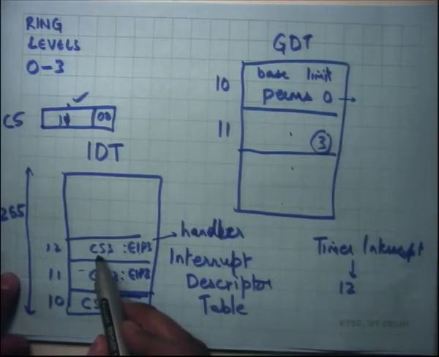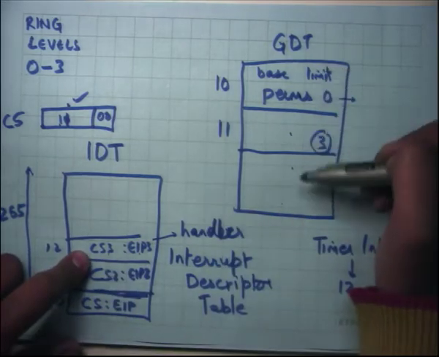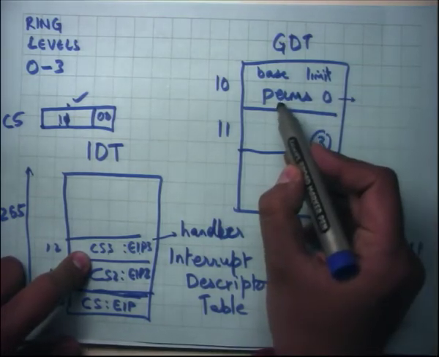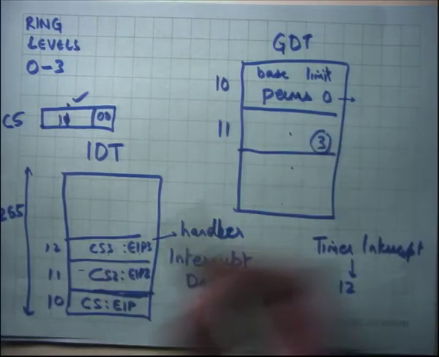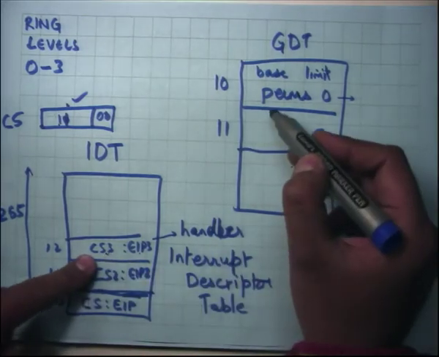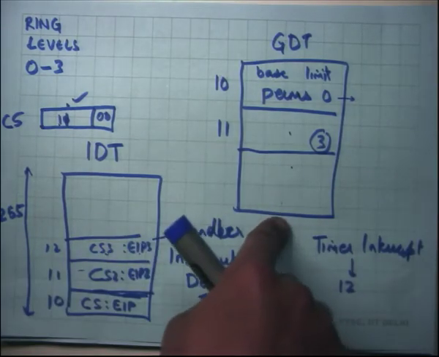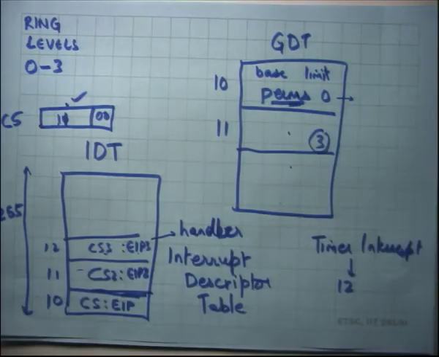Notice that the code segment selector value in the interrupt descriptor table has to point to one of the valid entries in the global descriptor table, right? And because of this perms field in the global descriptors, I'm able to do this. This selector is going to point somewhere in the table, so there has to be an entry for the OS address space in this table. But I also have to make sure that the process itself is not able to change its entry to that descriptor. And so the perms field in the descriptor allows you to do this differentiation.